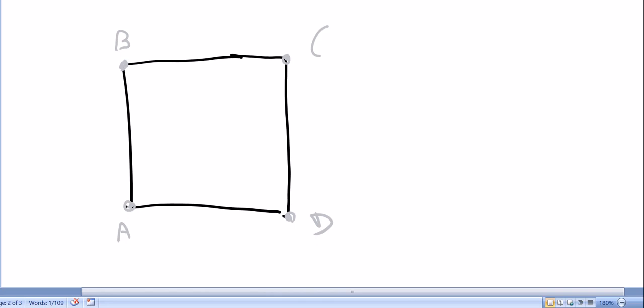It seems that whenever we draw a square, we tend to draw a square pretty much the same, right? So we know by definition that in a square, all the sides are the same. So I can definitely say that this is congruent to this, and this side is congruent to this side. That's what a parallelogram asks of us, right? That the opposite sides are congruent, based on the theorem. However, it's even better than that because in a square, all of the sides are congruent to each other. But that satisfies the condition that the sides are congruent.